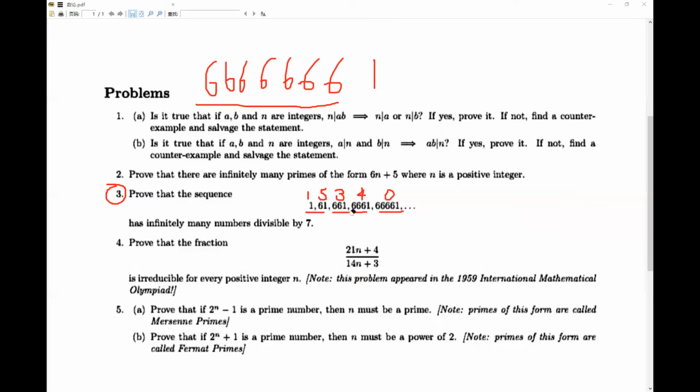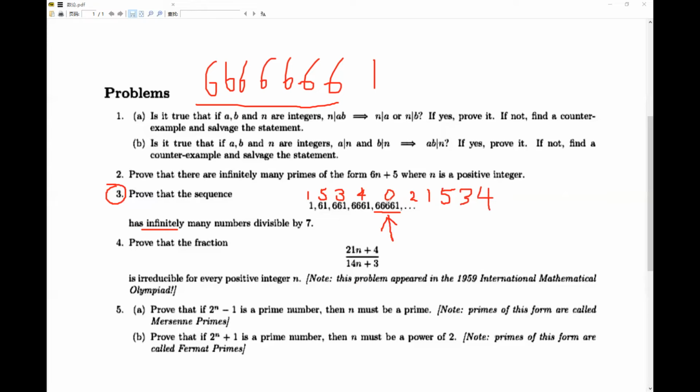So this is the first one. 6, 6, 6, and 1. This is the first one. And then we get a remainder of 2. That's different. So the remainder should be 2, right? So we need infinite. We get a remainder of 1. We can add another 6, and we will get a remainder of 5. So it's repeating. It goes 1, 5, 3, 4, 0, 2.